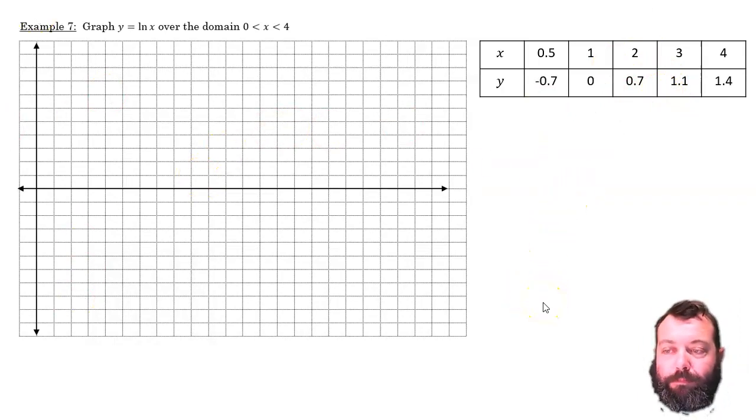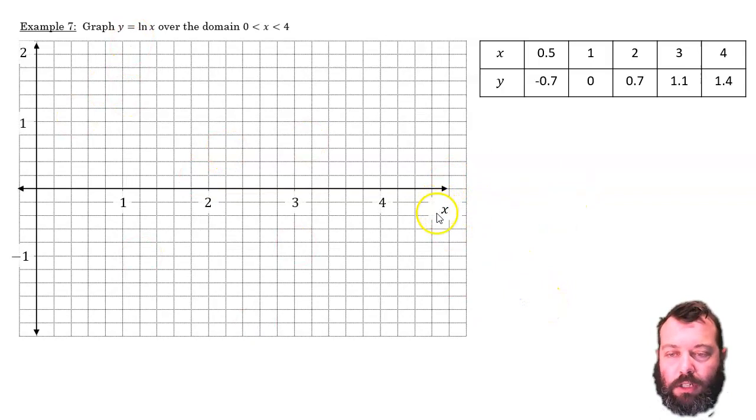So I've got a set of axes. I'll chuck some labels on there, my x and y, at least the x. They're neatly spread out. Now I know I need to go as far as 4, and I need to go up as far as 1.4, and a bit of negative down here. So now we'll just plot those points on there, and you can see we get this sort of a thing.